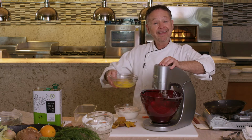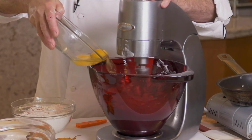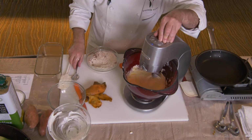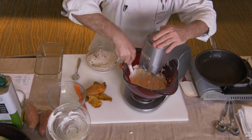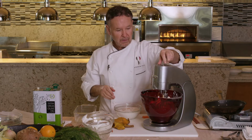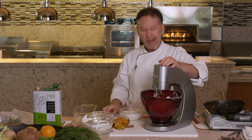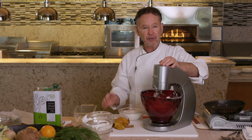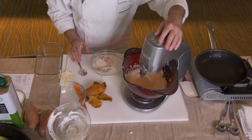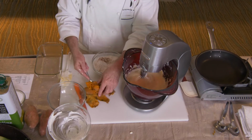All right. Now I'm going to add the eggs one at a time. Then let that get mixed up a little bit. Again, we'll scrape down one more time, real quick. Now this makes a great breakfast. That's my favorite time to serve it, with a nice hot cup of coffee. Actually, a dessert or a mid-afternoon snack is when most people would think of this, but try it for breakfast. It's really nice. So I'm going to add this delicious roasted sweet potato.